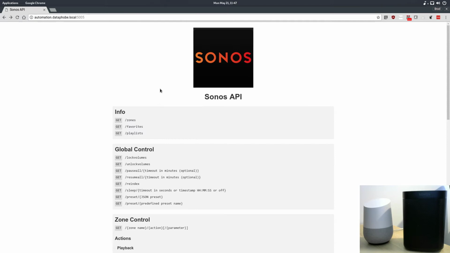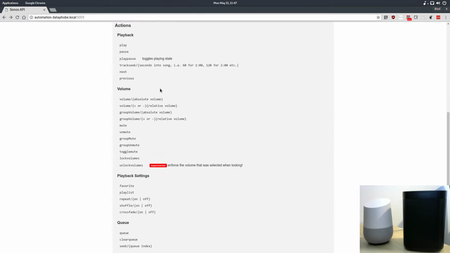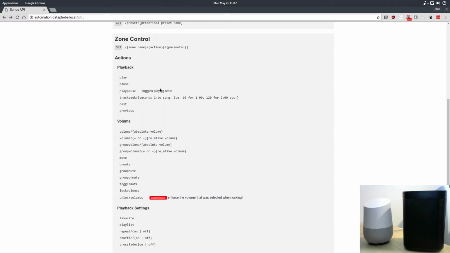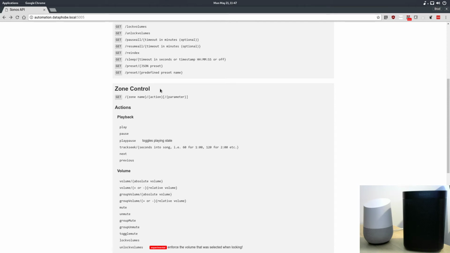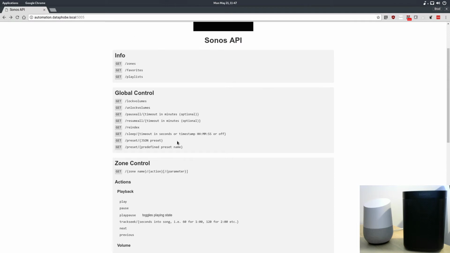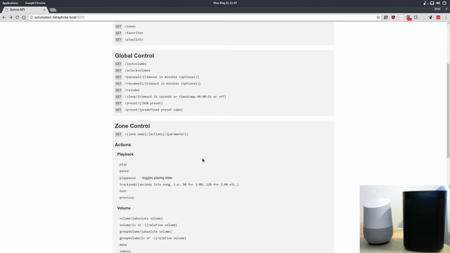We'll go back, and I highly encourage that you read this over to see the capabilities that this has, what it can and can't do. It's very complete and very feature-rich. It even allows you to do things like locking volume levels, so if you're hosting a party and you don't want other people messing with your sound system, turning it up and down, you can do that. You can add and remove other speakers from the group dynamically. You can increase the volume, obviously, and stuff like that. But read this over. A lot of really good work has been put into this, and that's why I prefer it over Home Assistant's native Sonos control via its Media Player plugin. So let's work with this in Node-RED now.